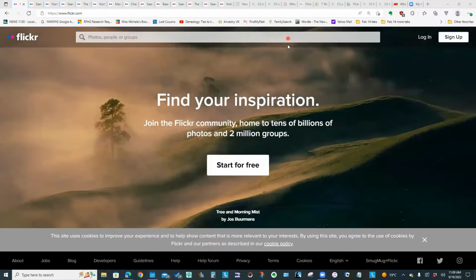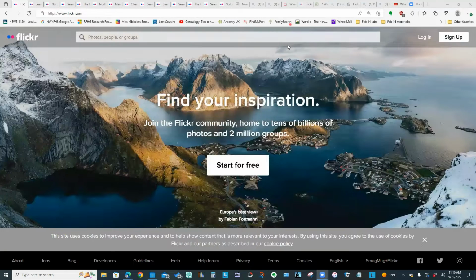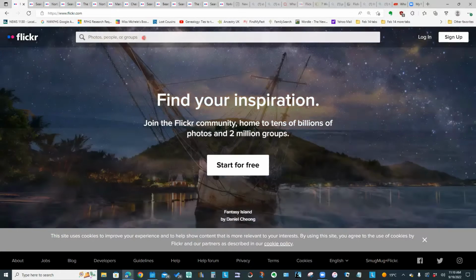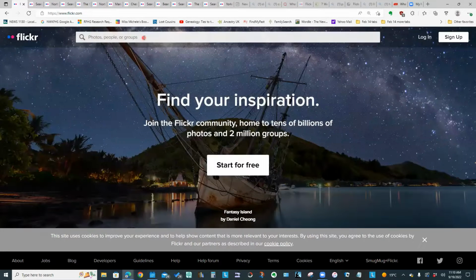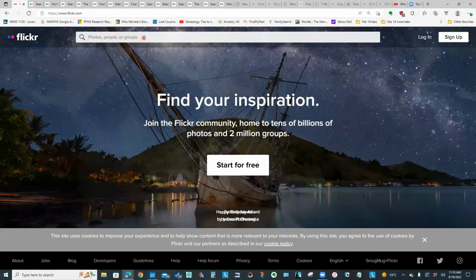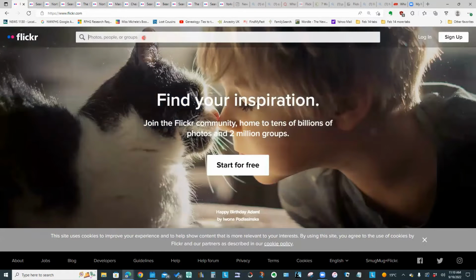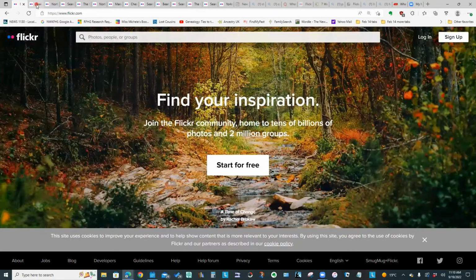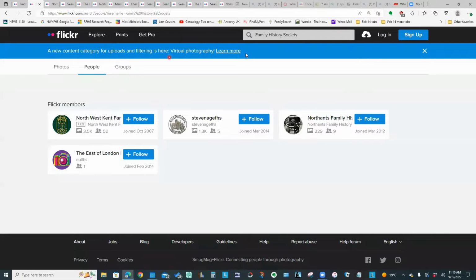If we take a look at how to find information on this site, at the top here you have a search field, and you can type in places, names of groups that have a presence on Flickr.